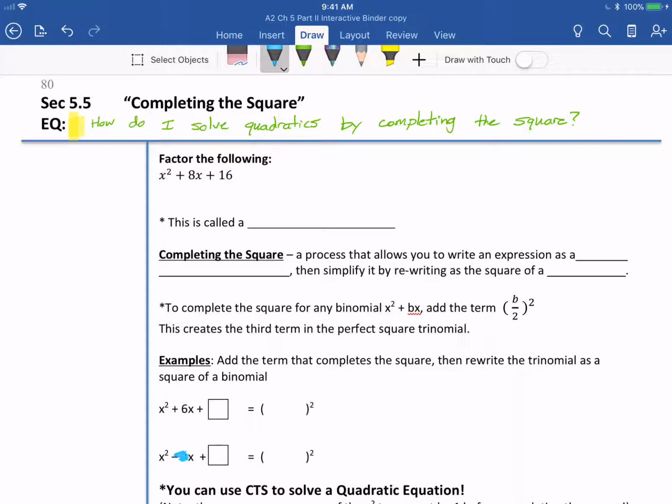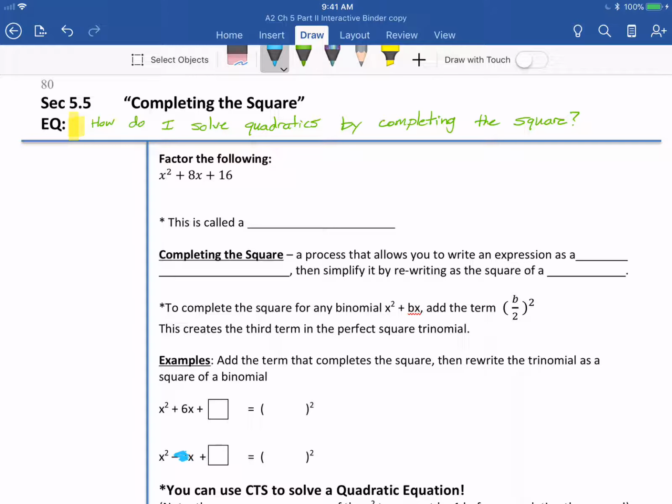Mr. Laxton talking through Algebra 2, and this one is specifically on completing the square. So section 5.5 today, this is the second to last method that we're going to learn to solve quadratics. We've learned how to solve quadratics by factoring, so we set those factors equal to 0 and find those answers. We also learned how to solve quadratics by taking square roots. That's when you just isolate that squared term and take square roots. And now we're going to learn completing the square, and then the next section will be on the quadratic formula.